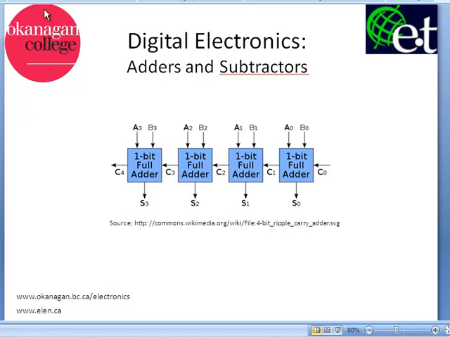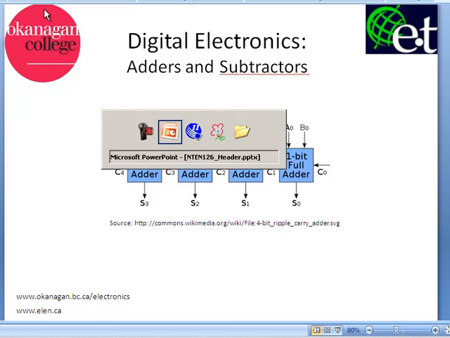It's a black box circuit that we give a couple of binary numbers, and it adds those numbers together and gives us an output. But what we're going to do is figure out what goes on inside an adder and subtractor circuit. And we're going to start off looking at an adder. First of all, we'll figure out what is the truth table for a single bit adder.